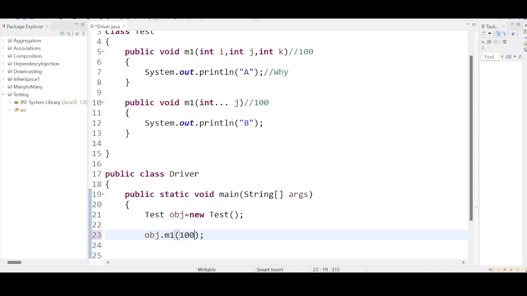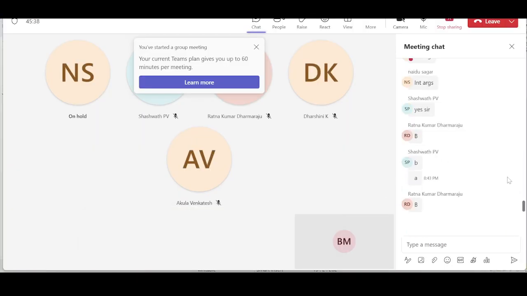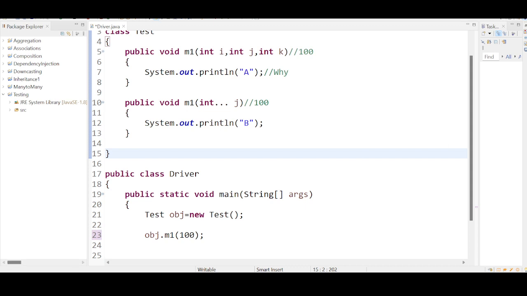Okay. If I pass 100, what is the answer? Come on, make it fast. A or B? B. Okay. If I pass 100, 200, 300, now what is the answer?